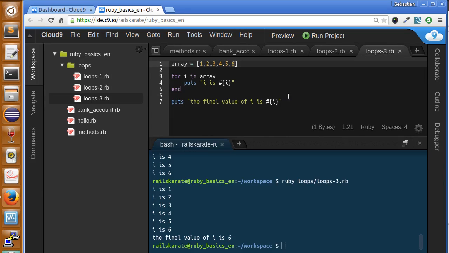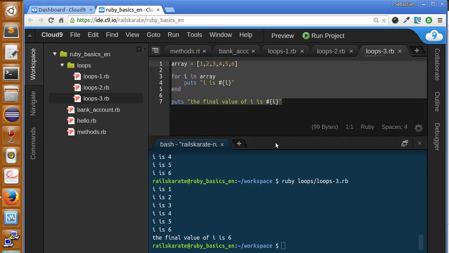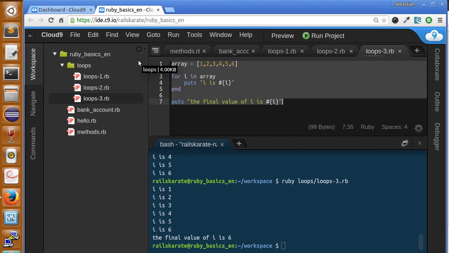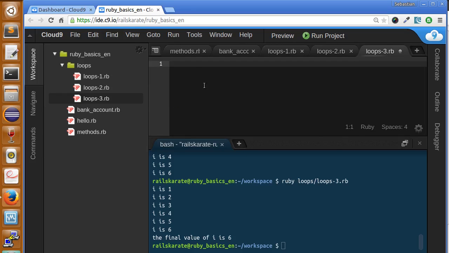There is also something else called ranges. So let's comment this, let's delete this, and we're going to create a for loop using the Range class. Range is a class in Ruby and it's specified by 2 dots. Let me show you.